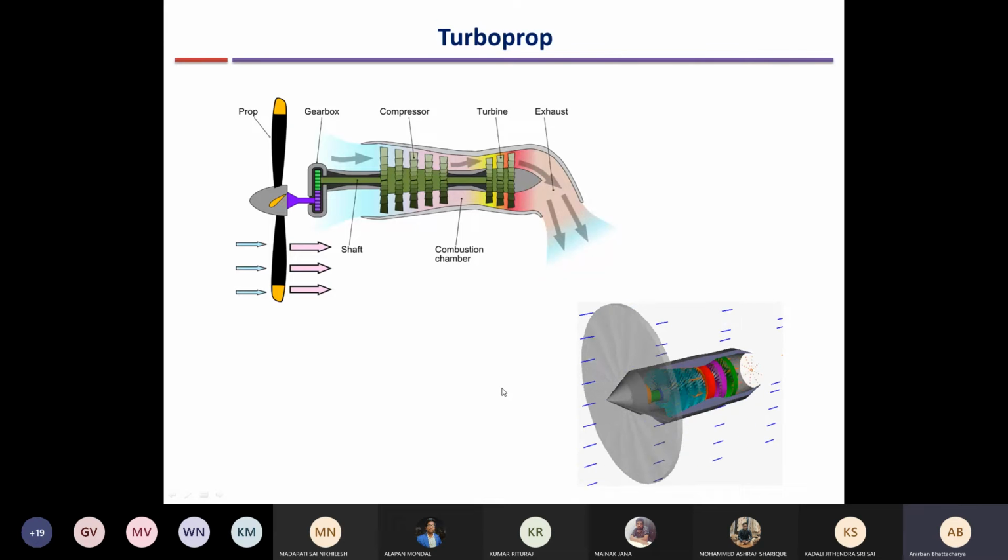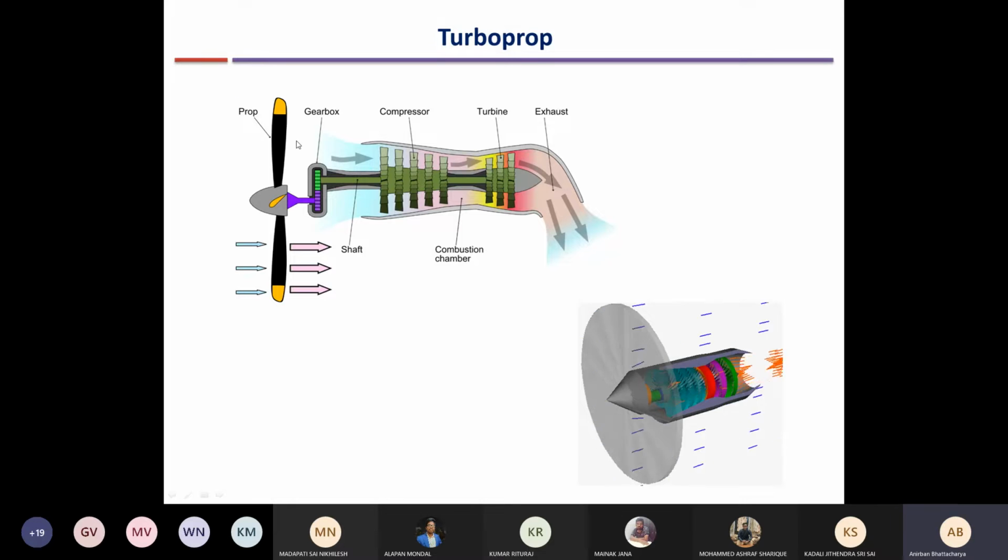If it is a longer distance, I fly also regularly from here to Bangalore. At those distances, you will not see many turboprop aircraft, only large turbofan aircraft. So how do these turboprop aircraft work? Most of the thrust is generated by a large propeller, which is outside this ducted region.